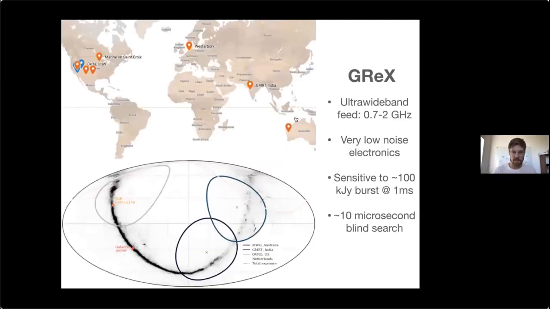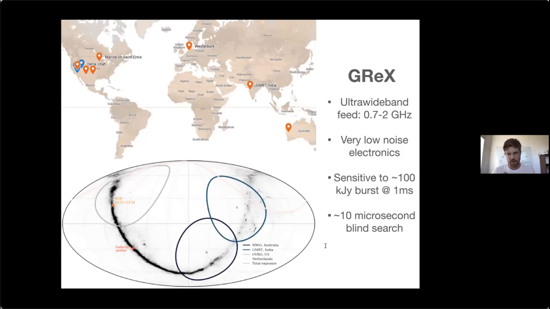So this is the basic idea. Each G-Rex cluster will be made up of three antennas. So there's no dish, it's just antennas pointed at the sky, like with STARE-2. And then we'll deploy these three antenna clusters around the world. Within those clusters, the antennas are separated by roughly a horizon scale so as to discriminate RFI. By placing them around the world, we might need eight or so of these clusters, and you can build up exposure to the full sky such that you have continuous 4π steradian coverage.